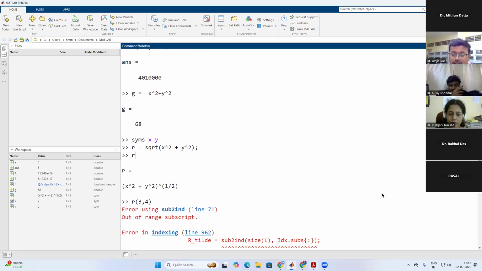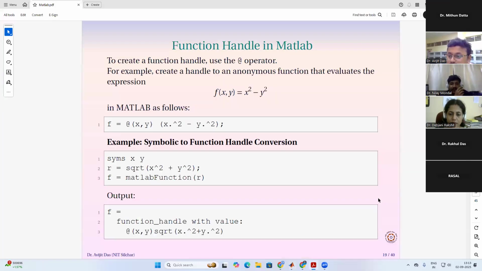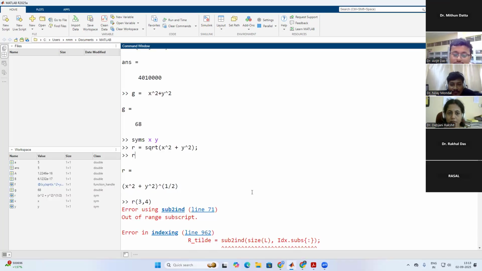And Abhijit, yes, why is plus minus not coming? Because square root of 3 square plus 4 square should be here plus. MATLAB will always take the positive square root. If you want the negative sign, you have to put a minus sign before the square root. Here MATLAB will always take the positive square root. The negative sign you have to give manually.